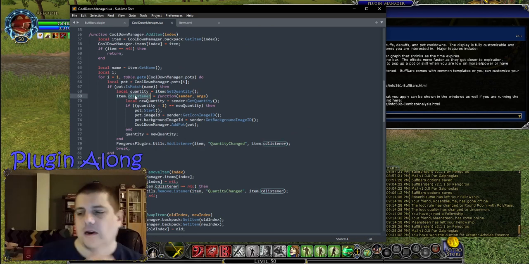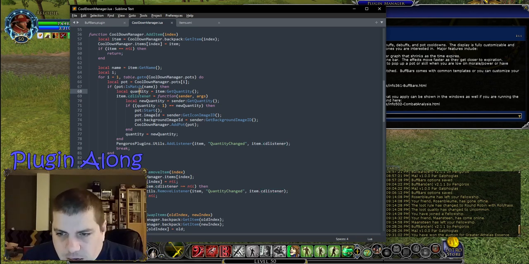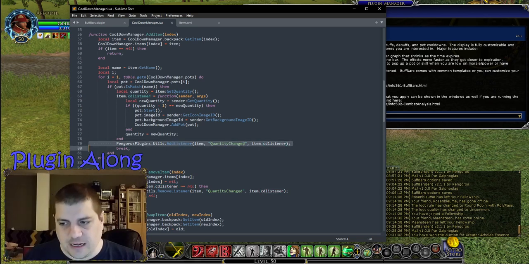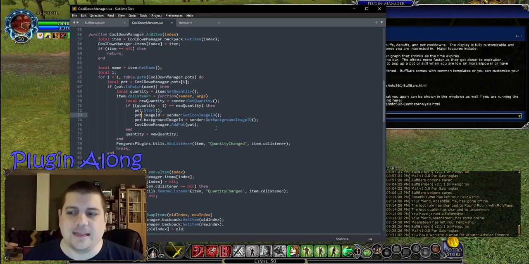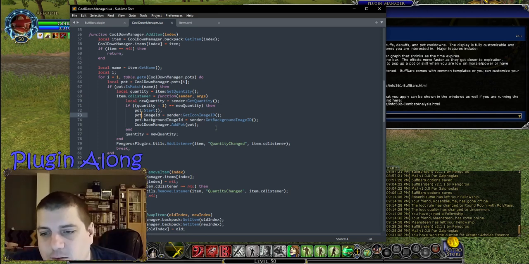Okay, so we are adding a cooldown on items to say if your quantity has changed, then that's how we're getting it. Okay, that's neat. I have to assume that's not terrible. At most, you're going to have 130 items in your inventory, and so for each stack, we're attaching a handler. That's fascinating.